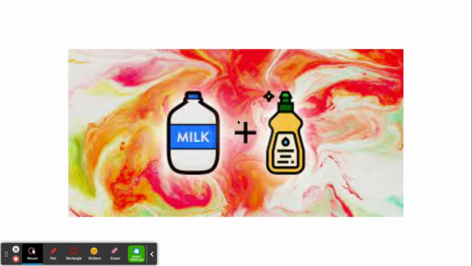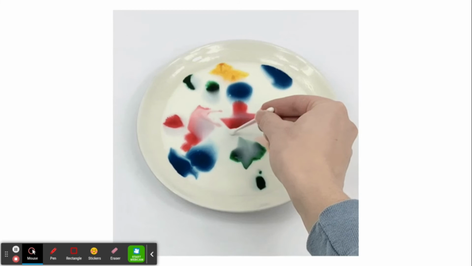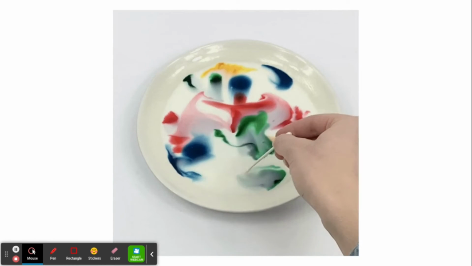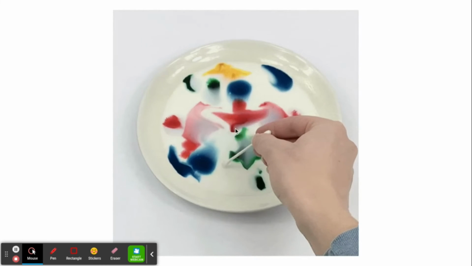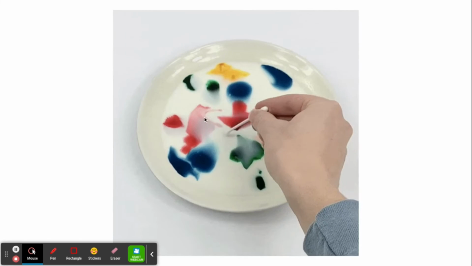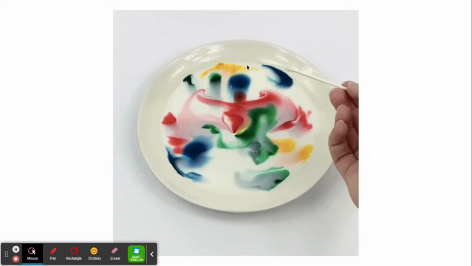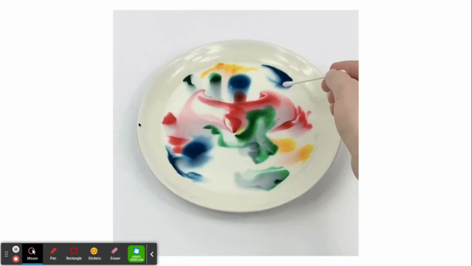And when you put the detergent into the milk, part of the milk that's water-based will be attracted to one part of the detergent, and the part of the milk that is fat-based will be attracted to the fat-loving side of the detergent. And when that happens, wherever the detergent touches the milk, the surface tension is broken. It can no longer resist the detergent, and the surface of the milk is drawn to the edges that don't touch the detergent, that have not yet had their surface broken by the detergent.